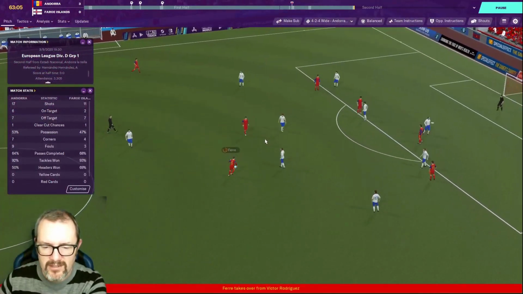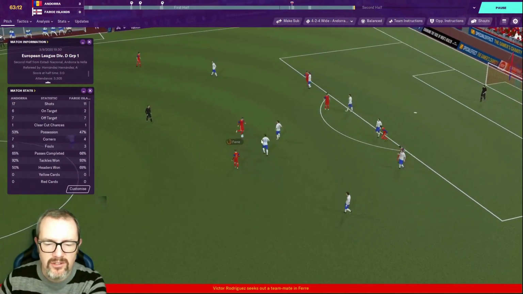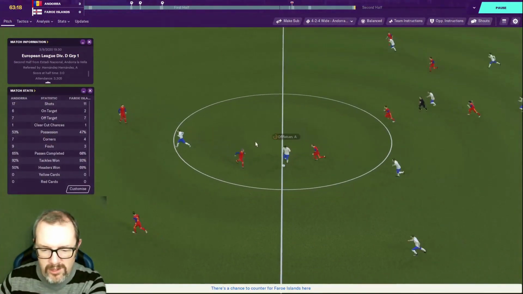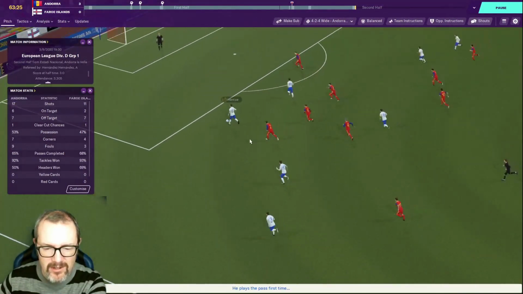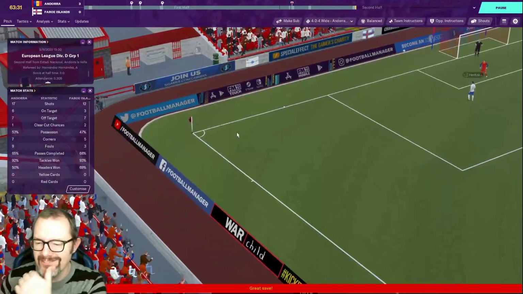Here comes Rodriguez. Rodriguez and Ferre are just loving the simplicity of being central midfielders, it would seem. All right. But obviously the defence was a bit deep there because their headed clearance went to no one in particular. And there's Hensei. Alvarez tips it round for a corner.